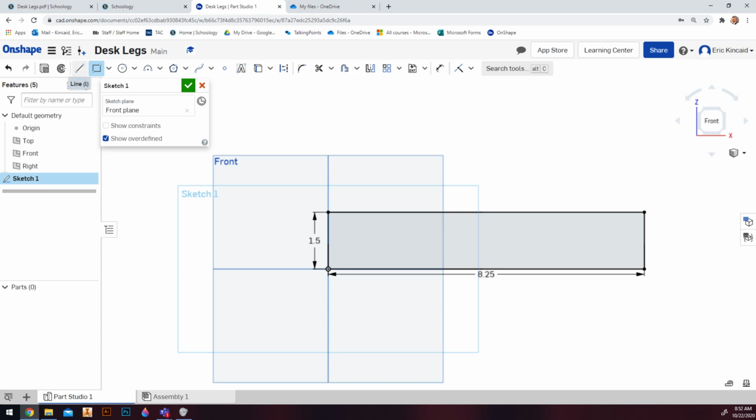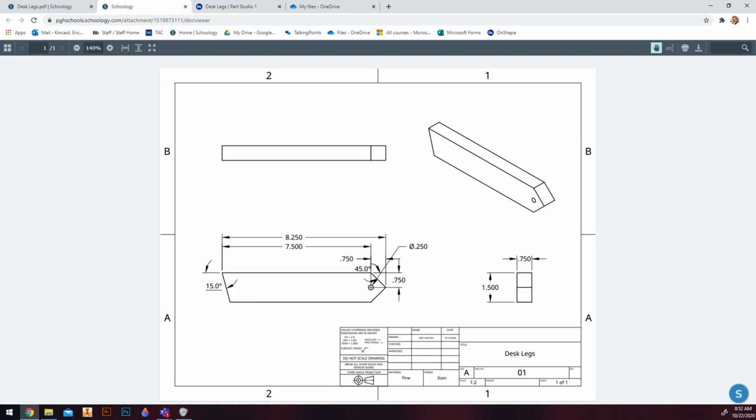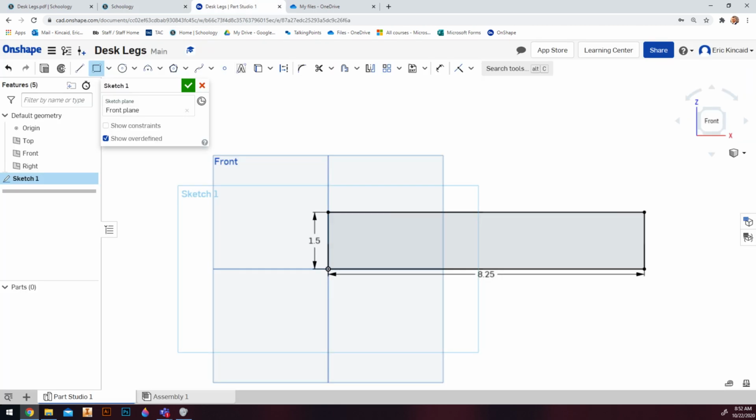So I'm going to use my line tool to create these angles. So this is 15 degrees off square, which means that if this rectangle still existed, this diagonal line here would be 15 degrees from that vertical. Okay, so square means that 90-degree angle right there. So to add an angle or to trim something off, right, we're going to use the line tool and then we'll use the trim tool.